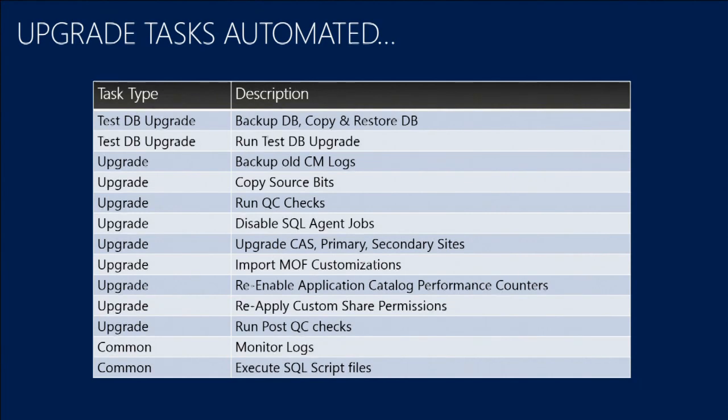QC checks like, is the replication broken, or is it degraded, or is it still intact? We don't upgrade if the replication is having an issue because you'll still have an issue after you upgrade too. So the automation comes back and says, hey, warning, replication is in a bad state. Then we stop the upgrade and go and fix the replication first, let it settle down, and then go back and initiate the task again. And we do the site server upgrades.